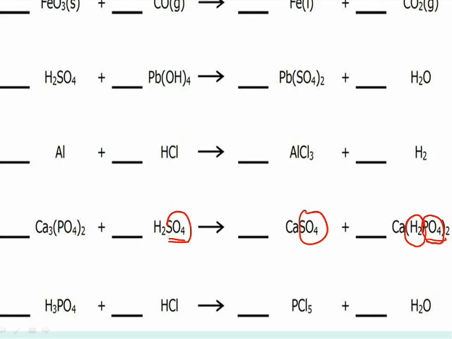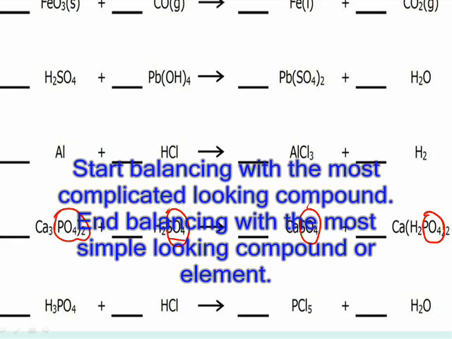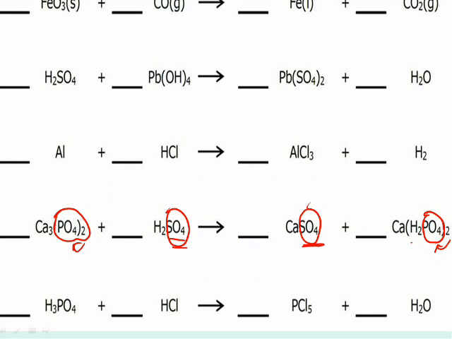Just keep those in mind. I'm going to erase these and make it a little easier to see. Sulfates, and then the phosphates. Again, let's just separate those. So we have the phosphates here. We have 2 phosphates on this side and 2 phosphates on that side. That's balanced. We have 1 sulfate here and then 1 sulfate on the reactants.